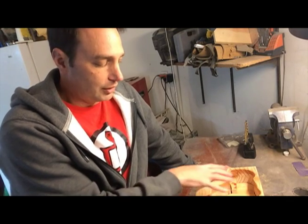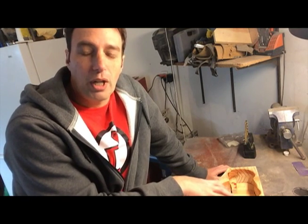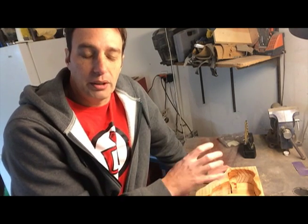Cutouts for the barrel and for the pistol, as well as the contour of the overall box, should keep the silicone well locked in. But just to be doubly safe, I'm going to put in some registration marks so that when I insert and remove the mold, it seats properly every time.